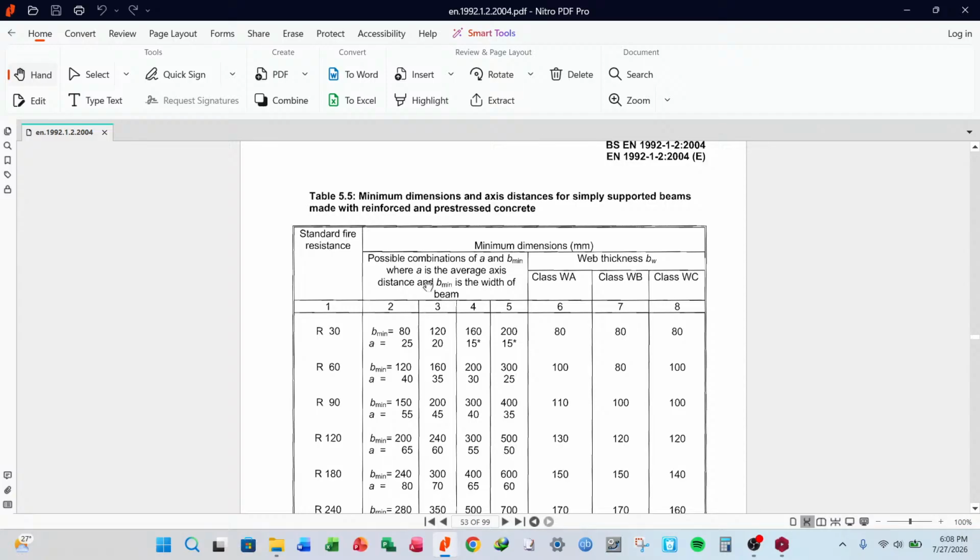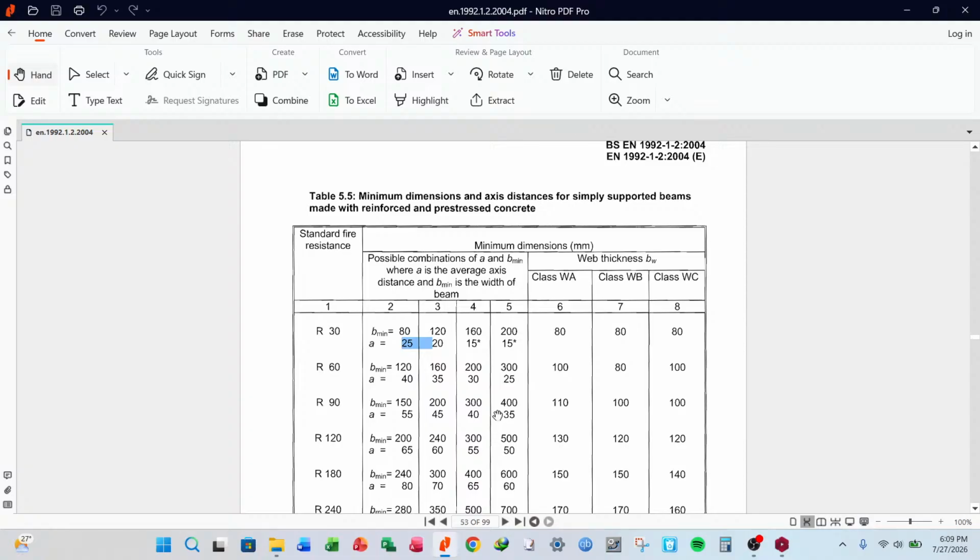Then the cover due to fire resistance is what we call the axis distance, measured from the outer face of the member to the centroid of the longitudinal reinforcements.